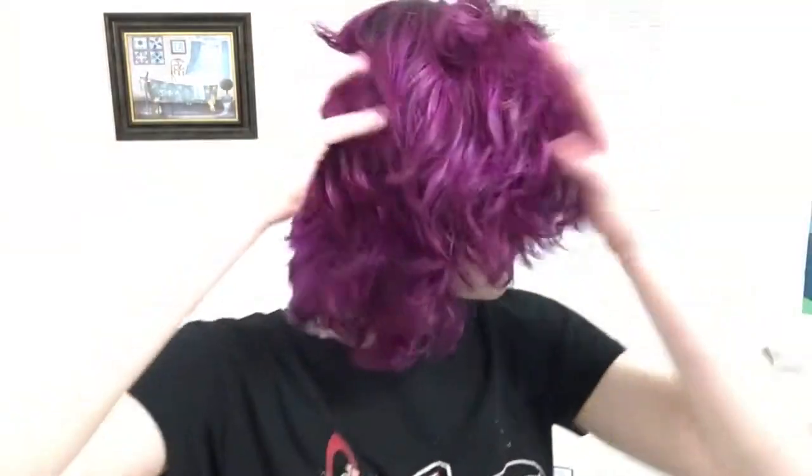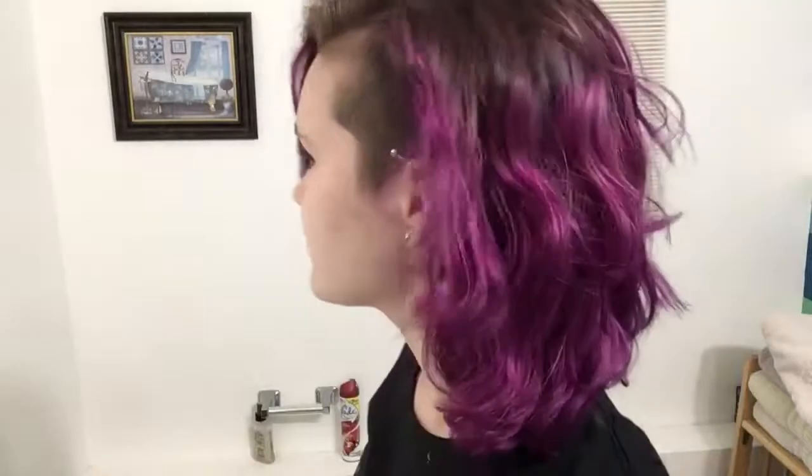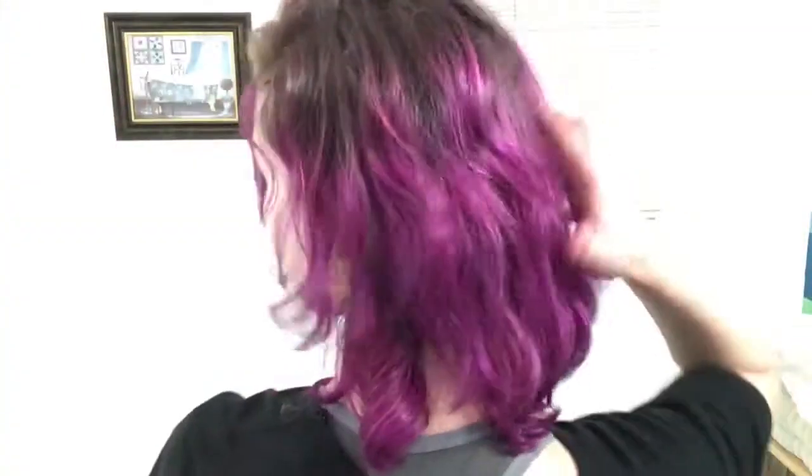5 hours later. I am back and my hair is dry and it is so purple. It's so great. I love it. Here is the side and other side and the back. I can't see the back, but I'm assuming it's purple.